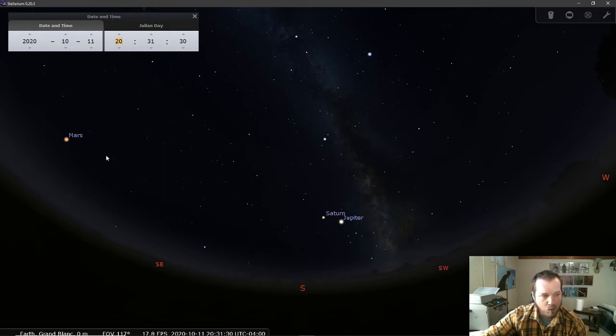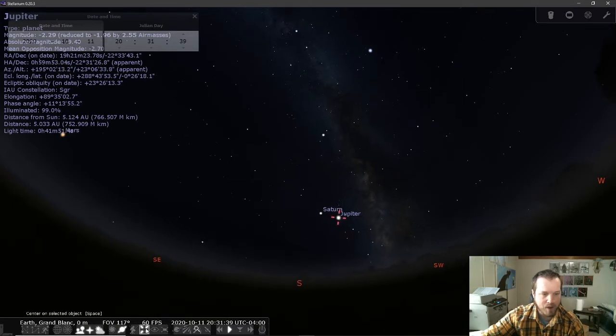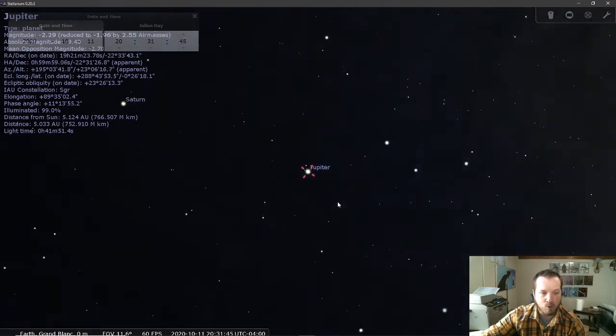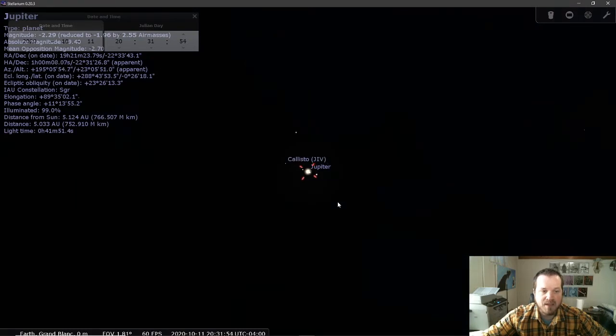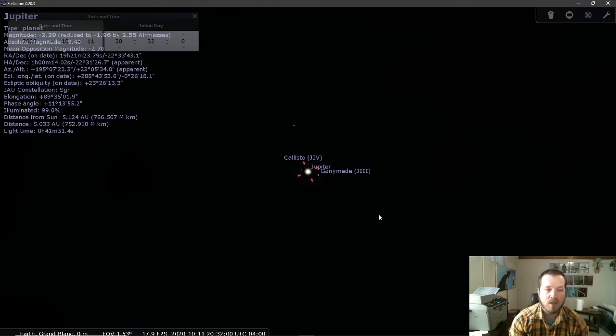Let's focus on Jupiter and Saturn, because if you do have a small telescope, Jupiter and Saturn are great beginner targets — they're not hard to find, they're nice and big and bright. You start to resolve some details even in the smallest telescopes, like four-inch diameter telescopes. This is something like what you can expect to see in a small backyard telescope. You won't quite see the bands typically in a four-inch telescope, but you will see in a perfect line up to four dots on either side — those are Jupiter's four largest moons.